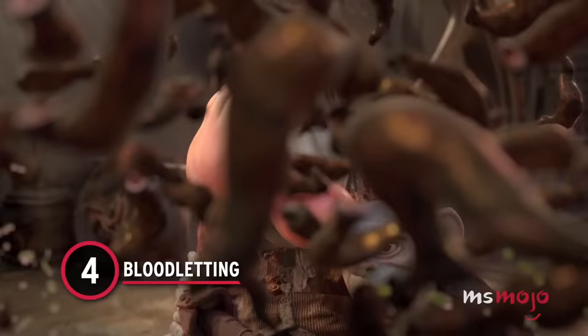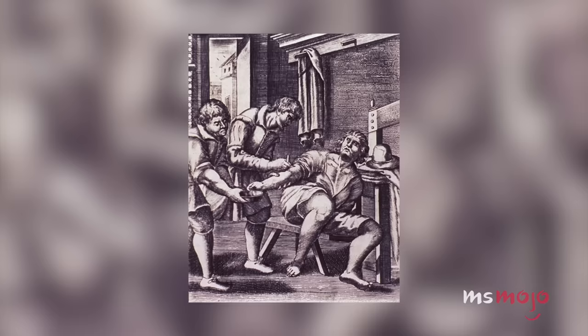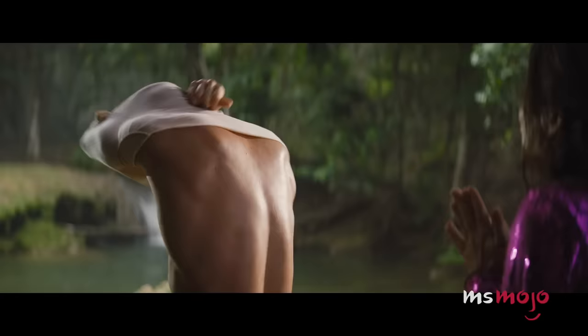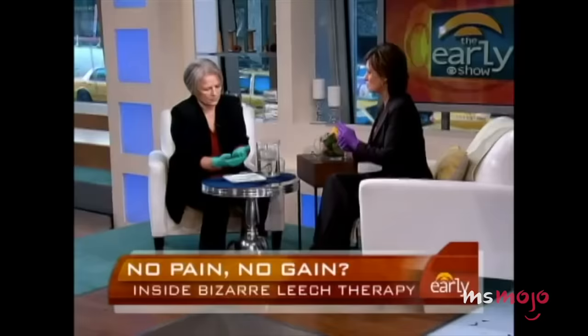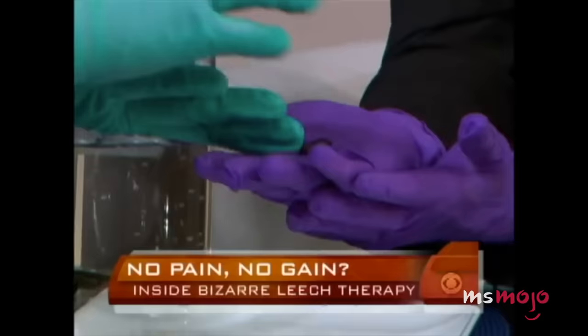Number 4: Bloodletting. How far would you be willing to go to conform to beauty standards? With paleness being all the rage in the European Middle Ages, some went so far as to drain their own blood. In a medical setting, this was done by either drawing fluid through a large vein or by puncturing an artery. In cosmetics, it was sometimes achieved by applying leeches to the body. The process was physically draining, and if done improperly, led to shock and hemorrhages. In some cases, excessive blood loss could even culminate in the patient dying. Thankfully, the practice has been abandoned by most practicing doctors. However, it goes to show that the never-ending chase for perceived perfection has been a constant in human society throughout history.